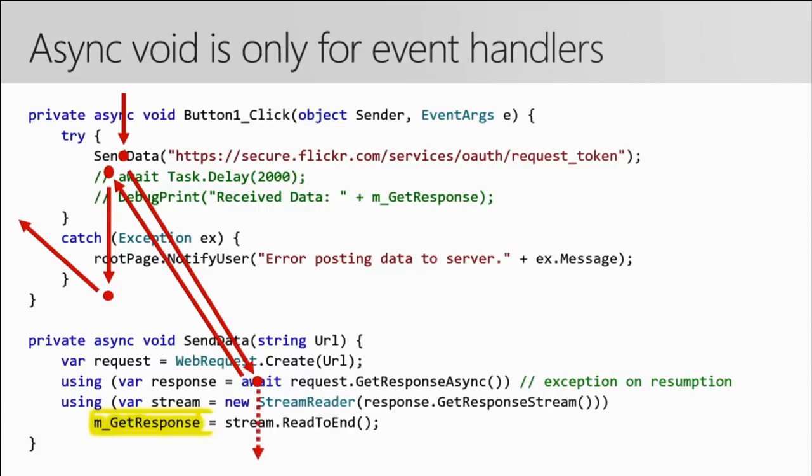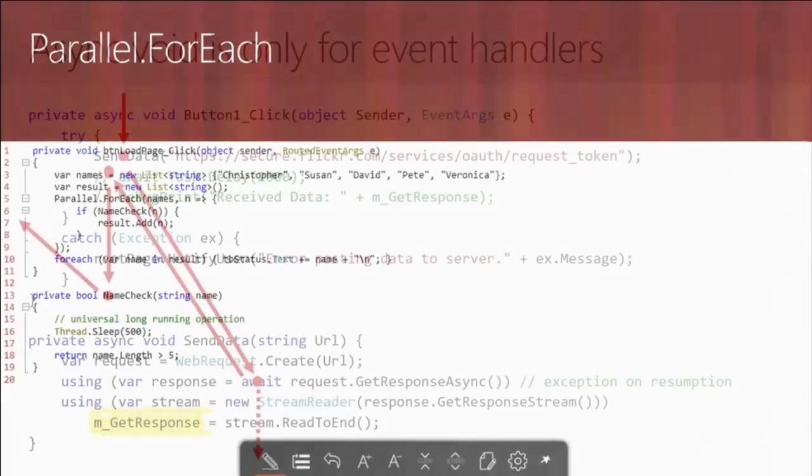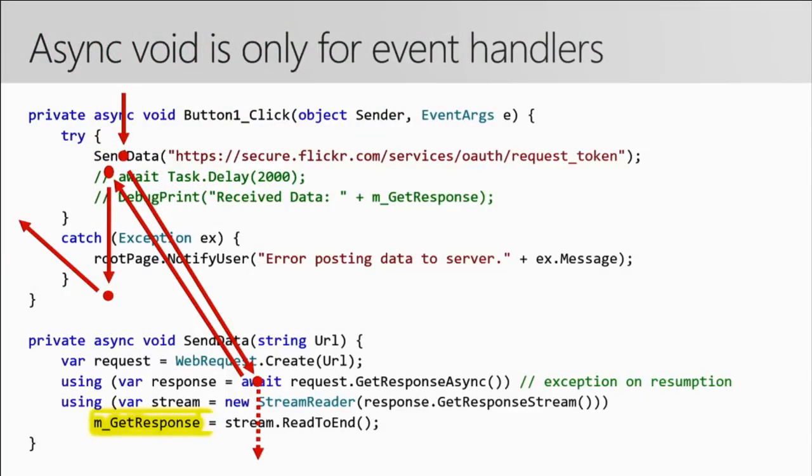This is a really easy bunch of code to fix. Here it is. Oh, man. Missed a slide. The easy way to fix it is this. If, instead of awaiting the task delay, I await send data, and I have send data return a task, I can get rid of the await task delay, and then all of this code works exactly as it's supposed to work. In other words, async void is only for top-level event handlers. It is a common mistake, especially when async void first came out in 2012. The product team ran into this a lot.